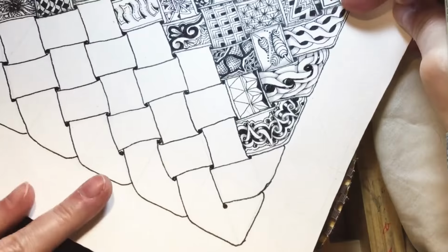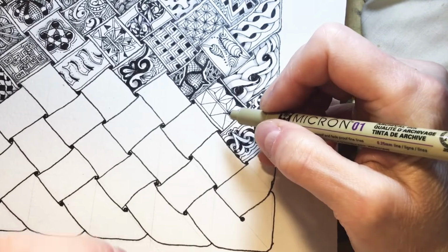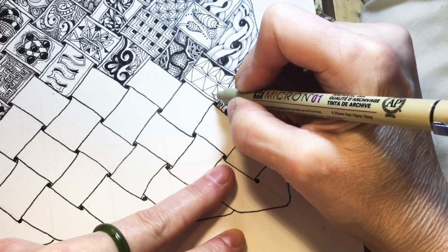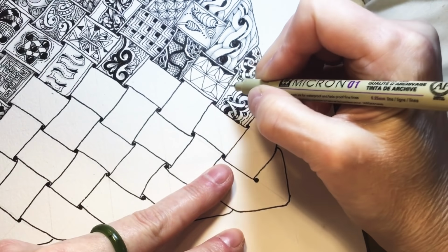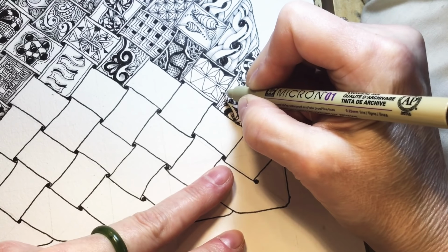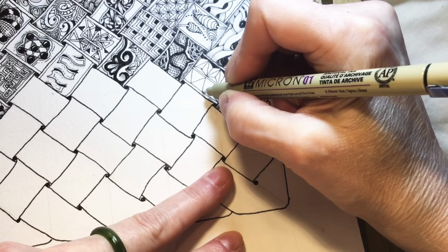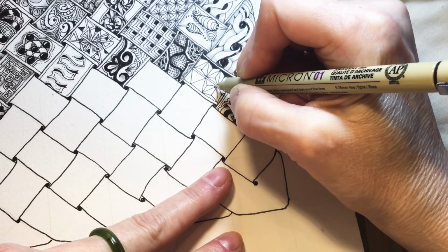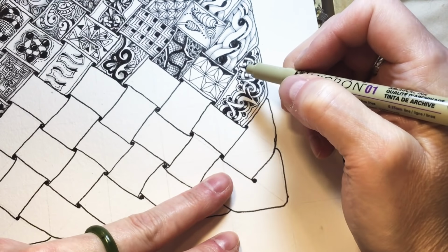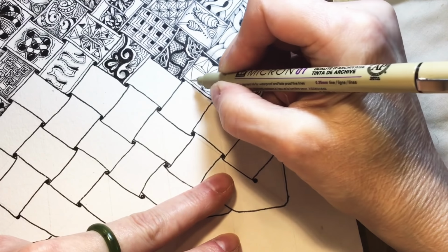And I'm trying to decide if on this other side I should also mirror and put my black on this side, which is what I think I'm going to do. Let's finish this pattern out. Okay. Oh, look what I did. I made a meta pattern here. I like it. Yay me. Look at that. I explored and something fun came out of it.